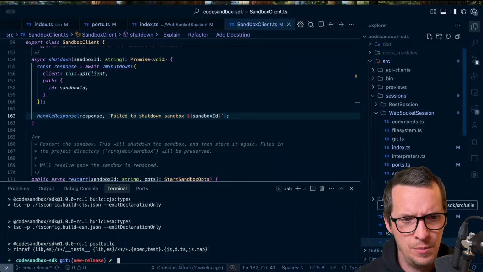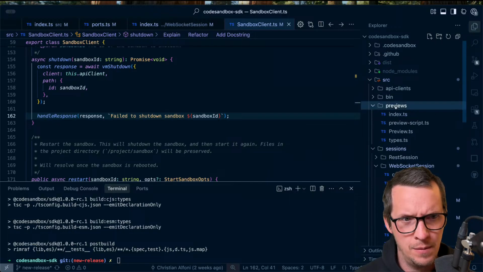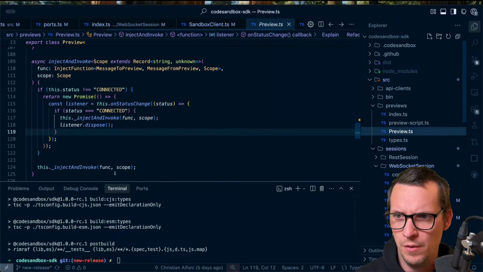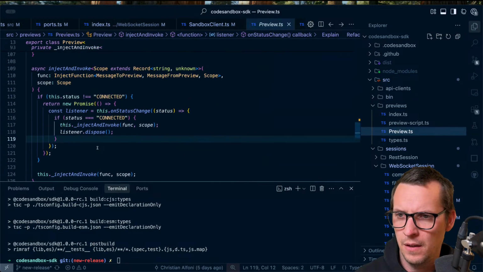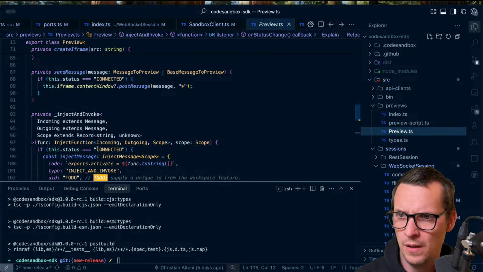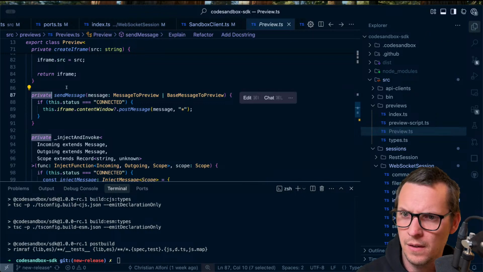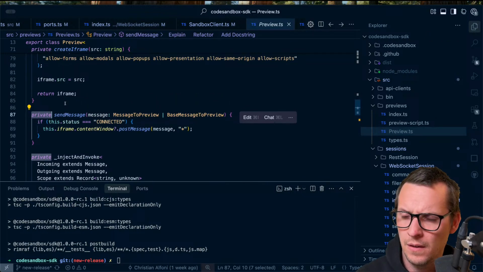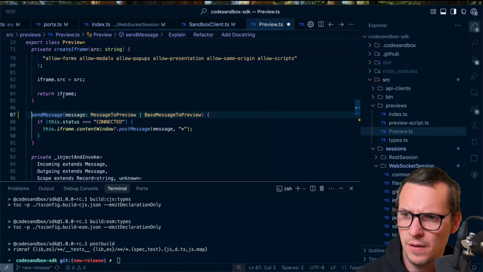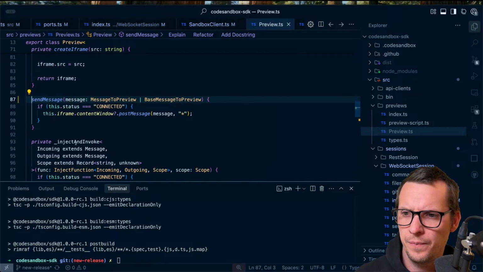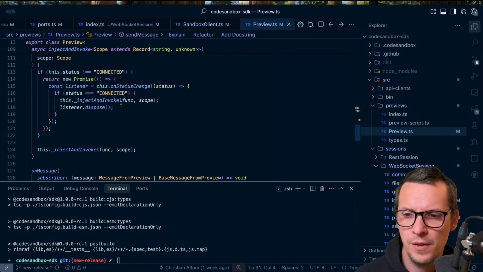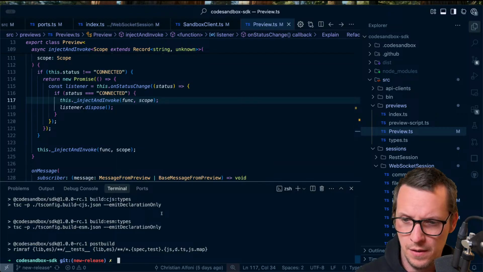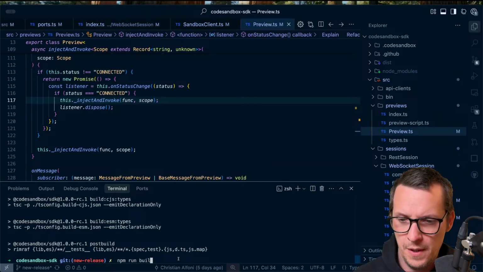So this is in previews. Why don't we have send here? Inject and invoke. Yeah, it's send message. On message send. Yeah, let's call it send message. Okay, let's just build that.